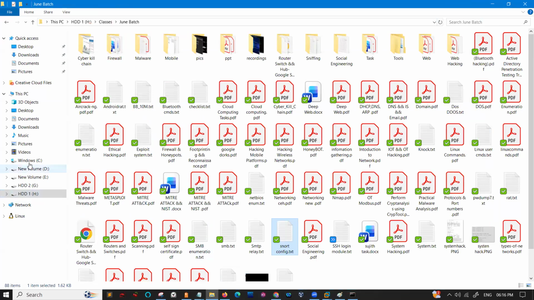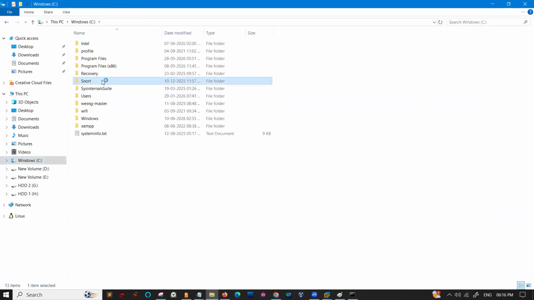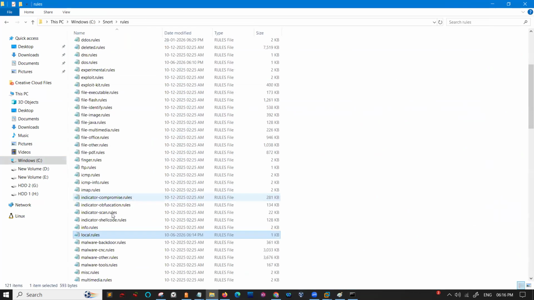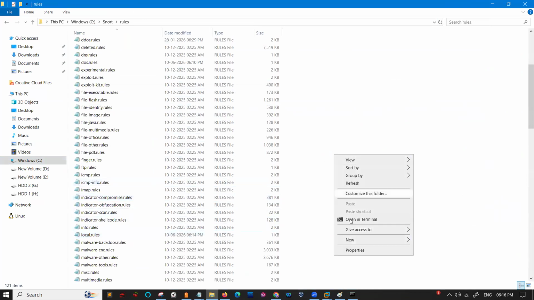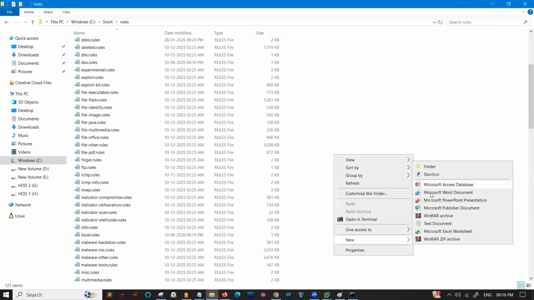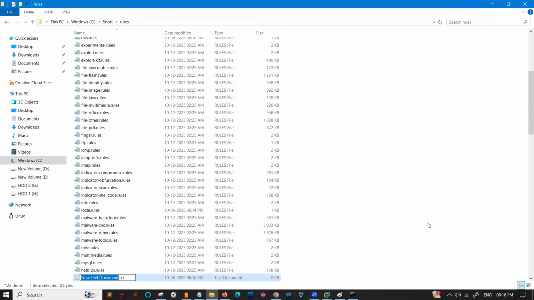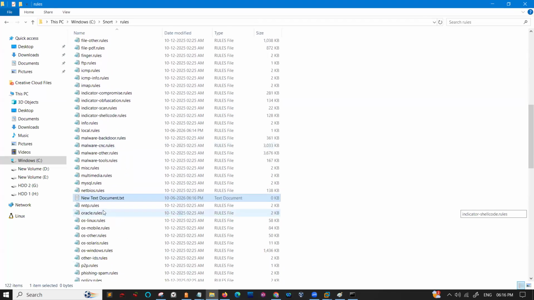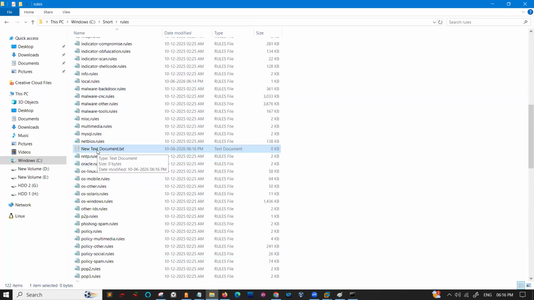The rules I have created, if you go to Snort, there is a rules folder. If you have the local.rules here, fine, or else right click, go to New, go with Text Document, and create it as local.rules. Remove that .txt. This is what you need to create. When I enter, it says it already exists for me, so I'm going with no. You can create the rules like that. The local file you need to create actually. By default, you don't have that local rules.